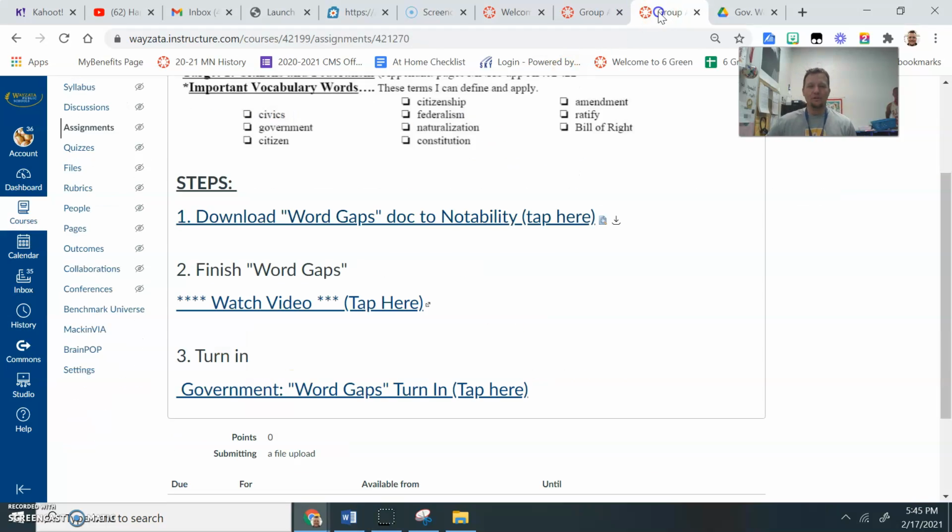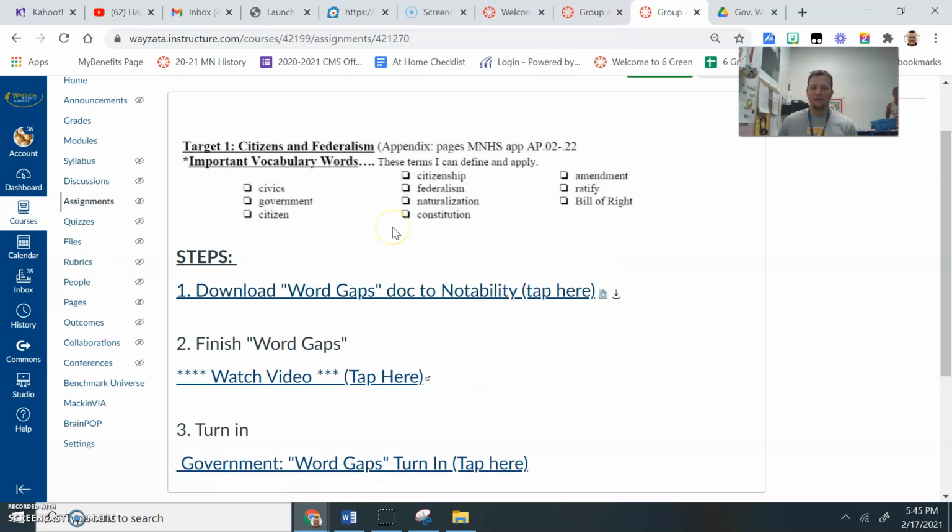Today, when you go into your module, you're going to see something similar along the same lines of the vocab words. Now, it's going to feel kind of weird, like, hey, we're doing this again, right? But this time we're going to actually apply the words and see how they were used in sentences within the concepts of our learning targets with our government unit.